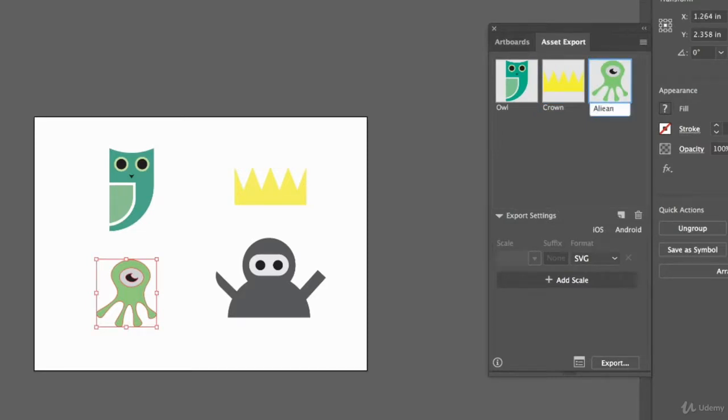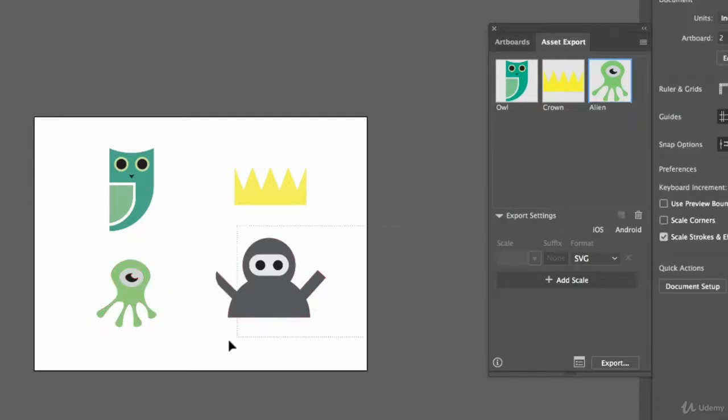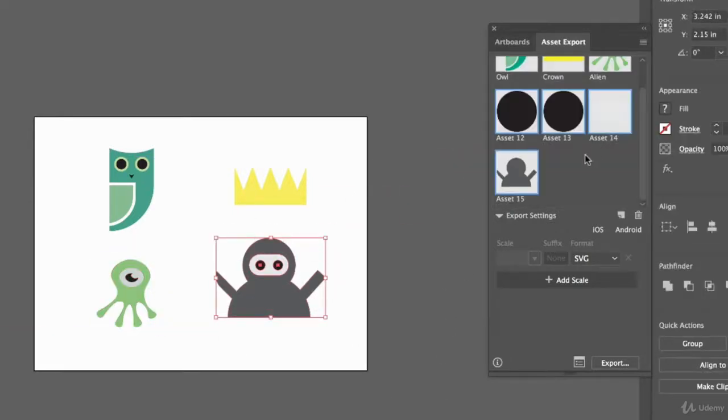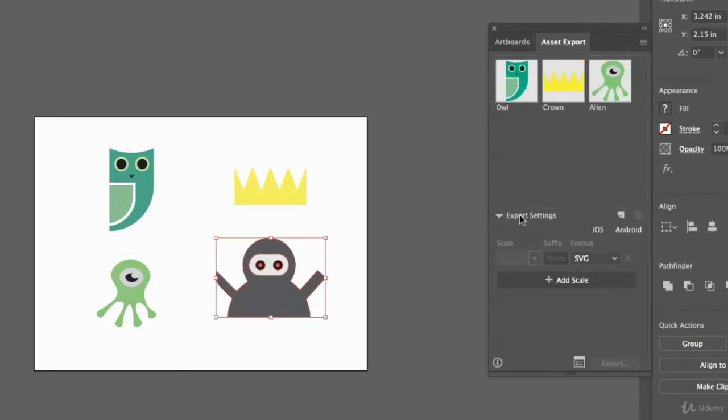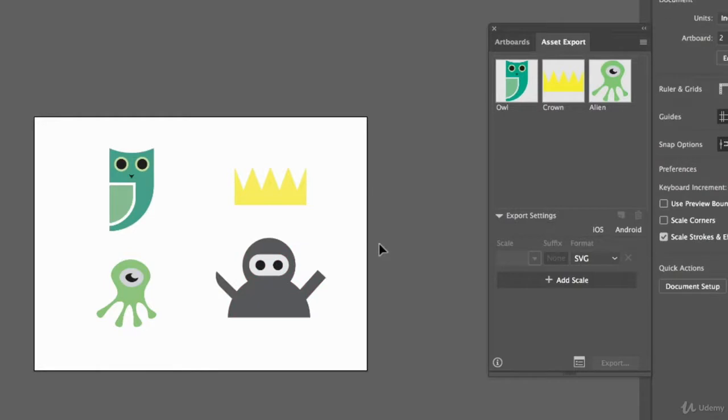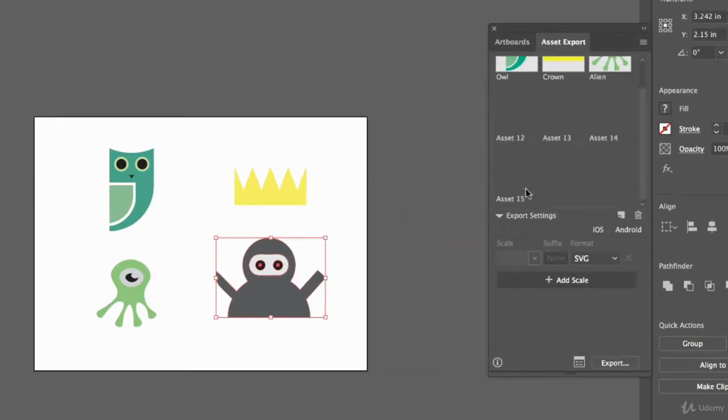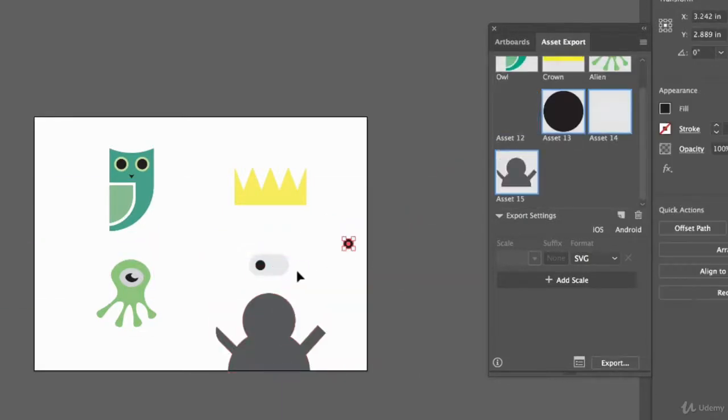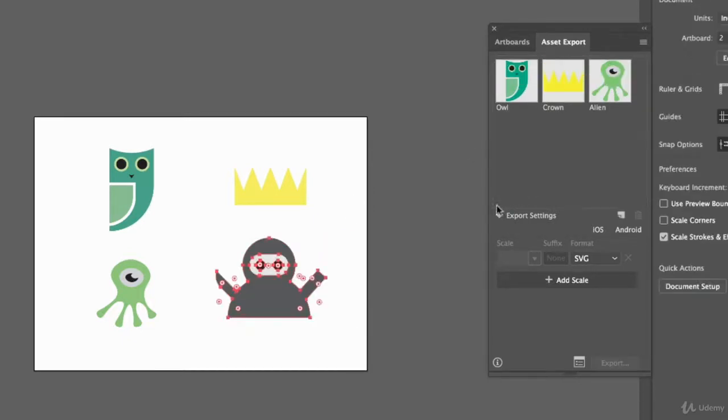Alien. Can't spell alien. Okay, it's this guy here. I'm gonna say all of you guys. I'm gonna drag them in, and whoa, we get kind of 4 parts. Okay, so I'm gonna undo that. And what happens is if they're not grouped, they assume that they're all separate objects. Okay, so this guy here is getting dragged in, and because they're not grouped, it's kind of exporting an eye, and that's the kind of middle bit of this like hood, and everything's separate. So you get the idea.